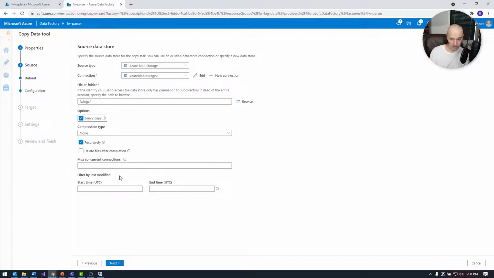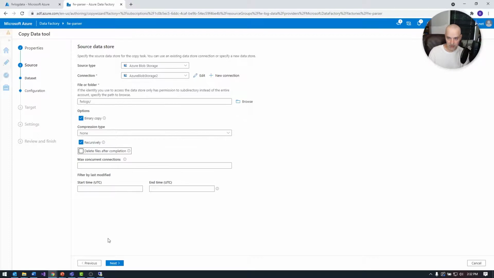Sometimes what folks will do with this is, rather than filter the data using time slices, they will delete the source data after it's been moved into the data lake. They just delete it out of the storage account, and then they don't have to do this right here to filter it out. If I was testing this, I would probably not delete it, and then once I was sure, I can tick that box and delete the source data after the data has been copied, and that way I don't have to set up filters. It just basically moves everything and anything out of that data movement when I'm done.